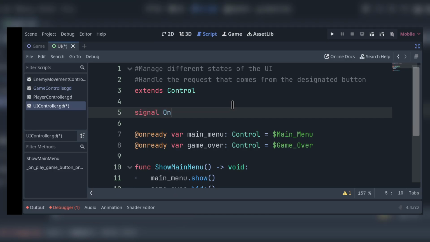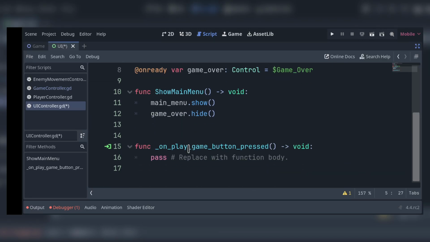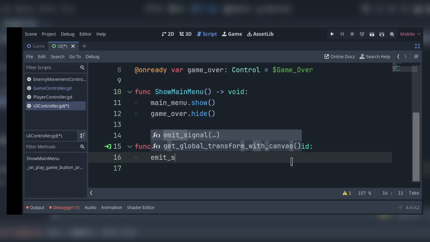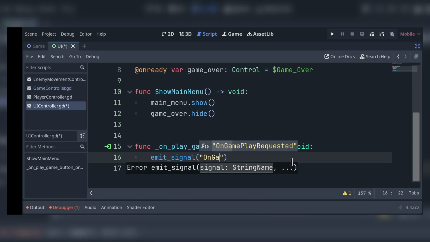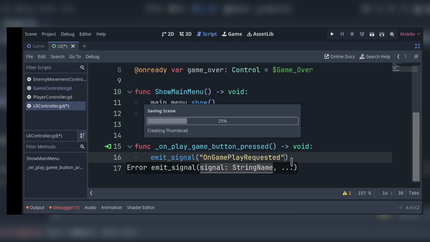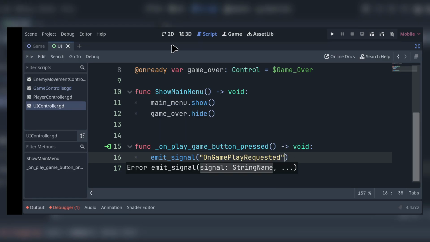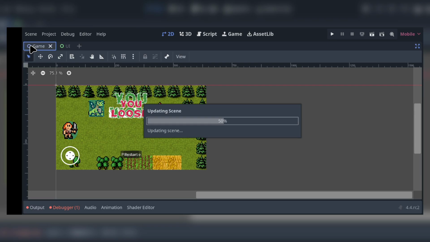So I'm going to give the signal a name, on game play requested. And what it's going to do is simply emit that signal, on gameplay requested. Now let's go back to the game tab.